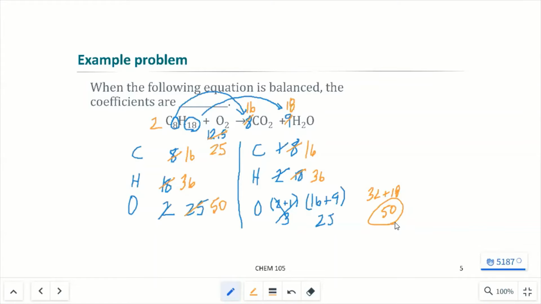So when it comes to balancing equations, these kinds of problems are about as complicated as they get, because you end up having to do some multiplication at the end to get it to balance out into a format that you can use. Let's take a look at another example.